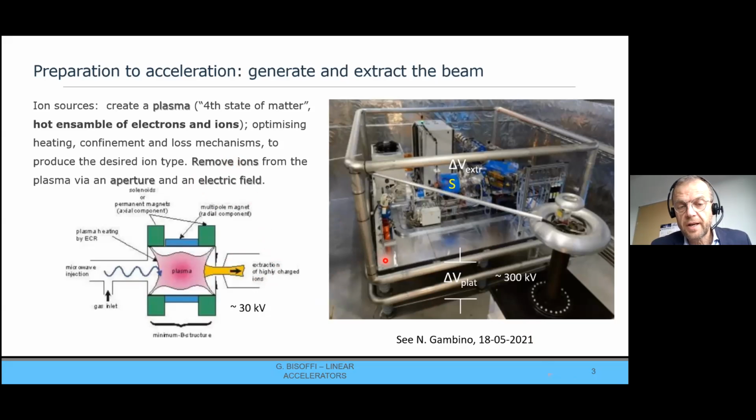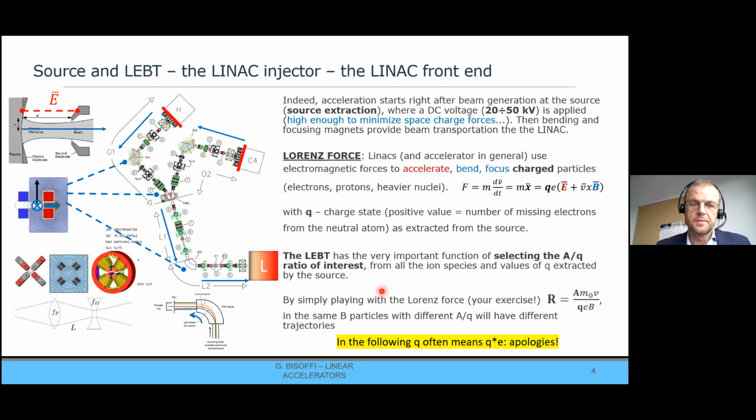If you need the beam to be very energetic at the beginning of the LINAC, depending on the design and the circumstances, you might even put your source on a high voltage platform, which might have a voltage around 300 kilovolts, more or less. So that can be a big boost to the energy of the beam at the very beginning. This is actually the injector, which drives the beam from the ion sources in the CNAO case to the LINAC.